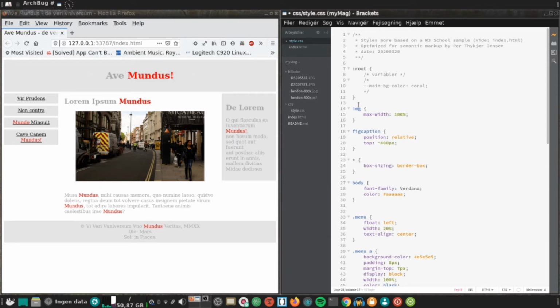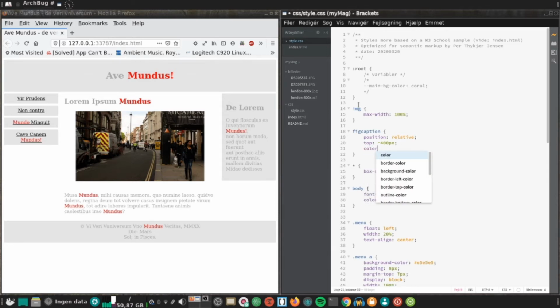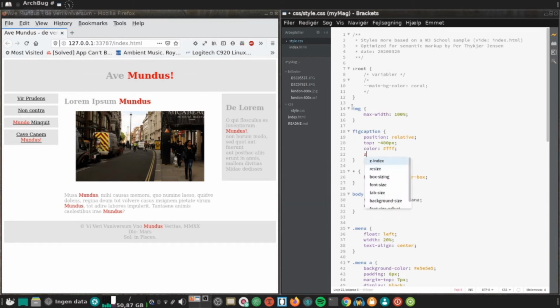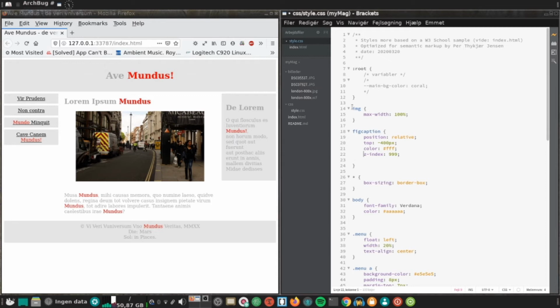Now we want to move the figure caption a little bit. And here you see that I just set the color so that we can see it. Give it a contrast. Now it's white. And then we have moved it. You can't see anything by now, but we could try with the z-index, but in this case it won't work, but we'll try it anyway, just to make a statement. So let's remove that again.